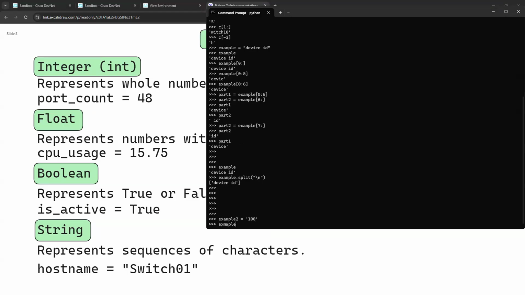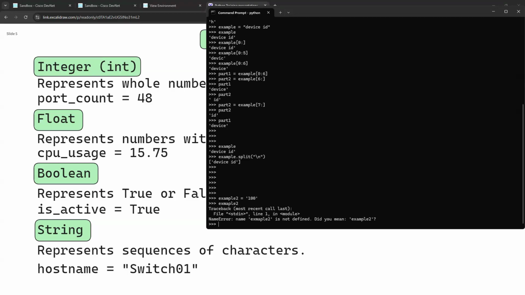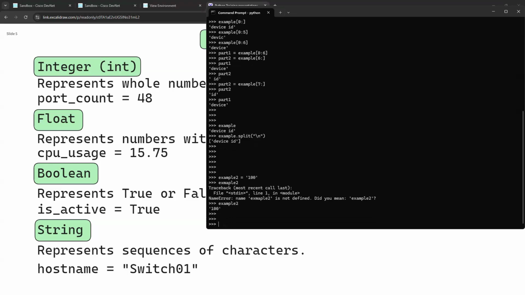Now if you print example 2, you will see that this is 100, but it is not an integer.